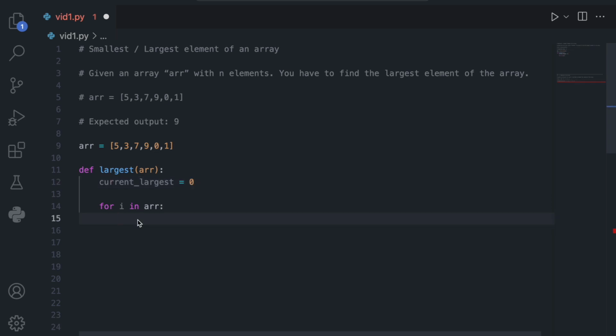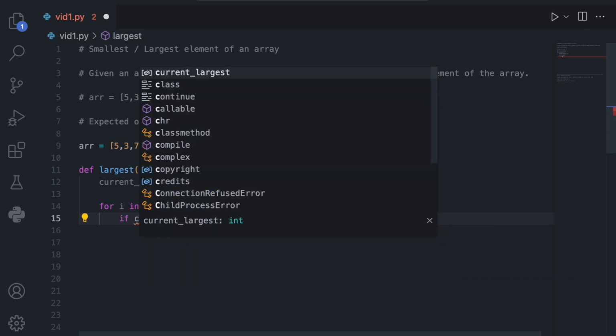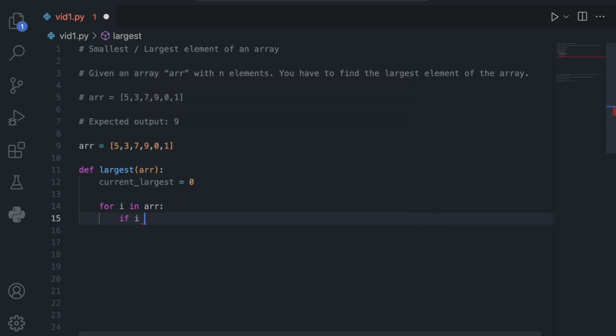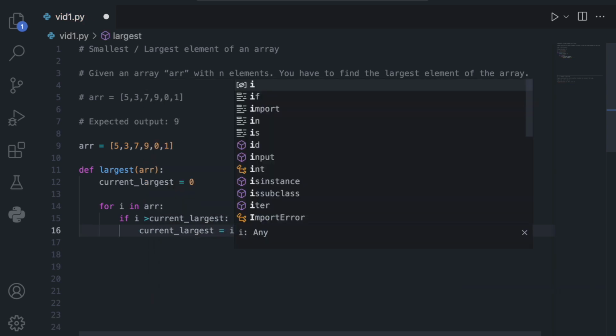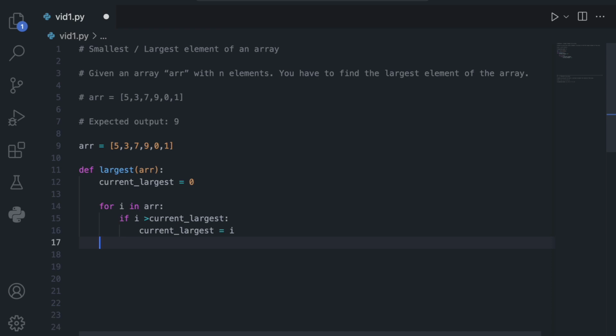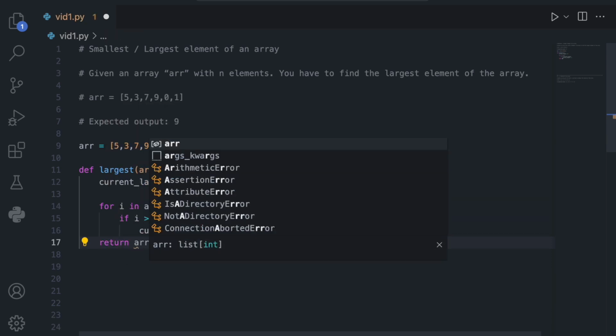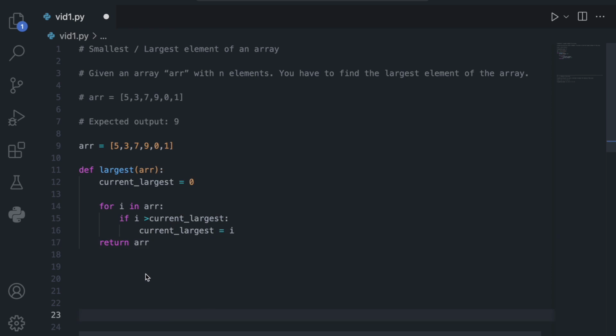So now we have to check if I is greater than current largest, then current largest will be I, and we will wait for this whole loop to run, and then we will return the array. Okay, now we have to call the function.